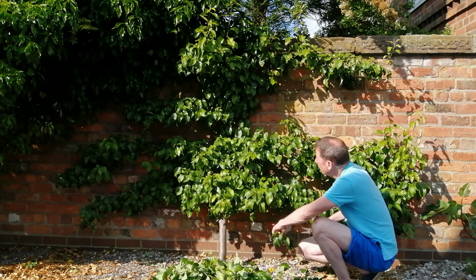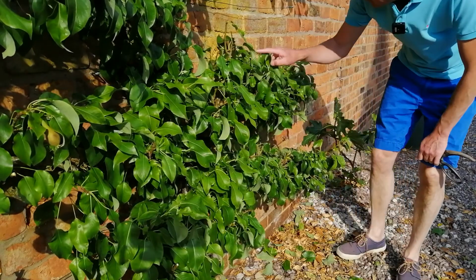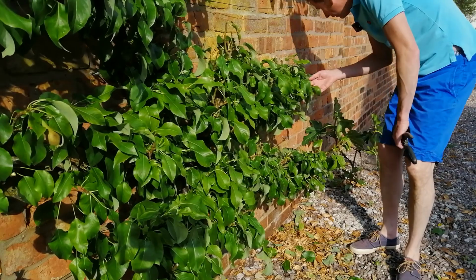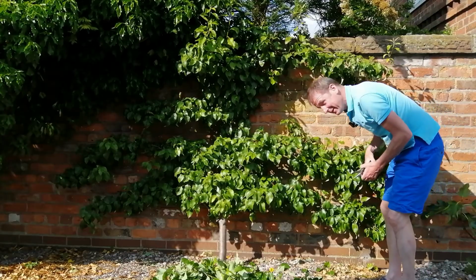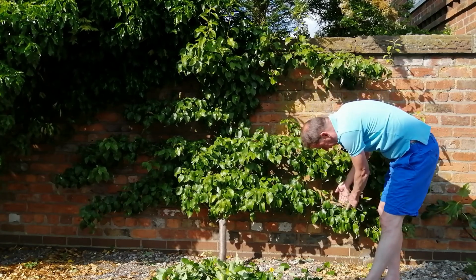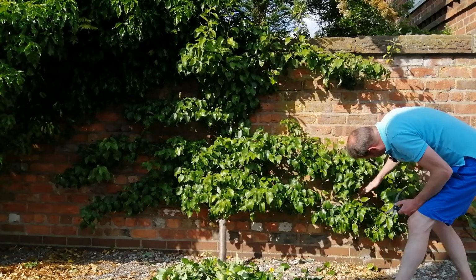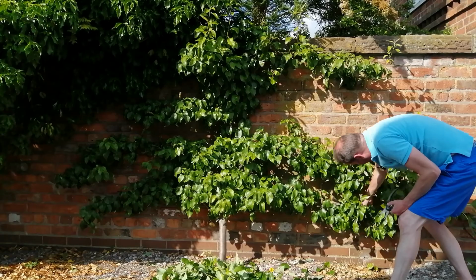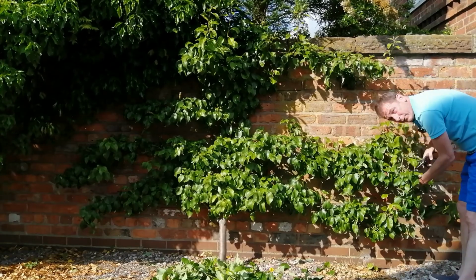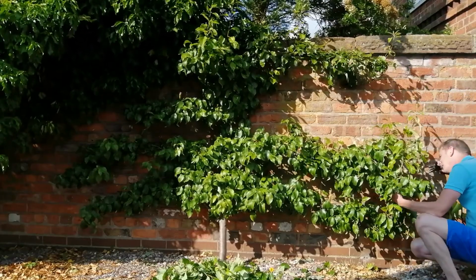I'm getting to the stage now where I'm reaching the underbelly of the plant. I can start to see where the fruits are along these growths, and you can definitely see the sun's rays penetrating now and reaching these fruits. So we have 1 horizontal coming along here, and we have a second coming along here. And it's all got into a bit of a tangled mess at this end. So I'm going to be quite brutal.